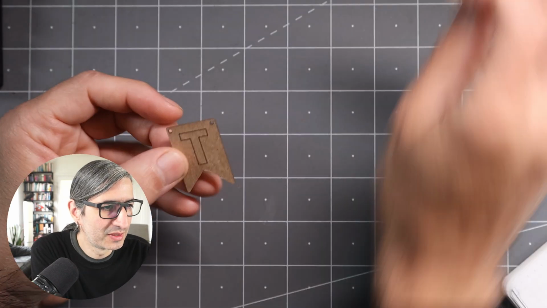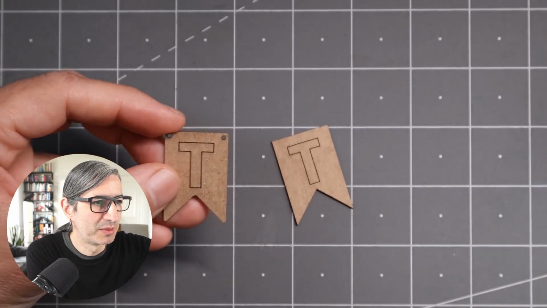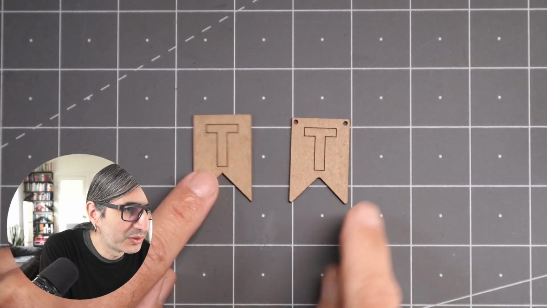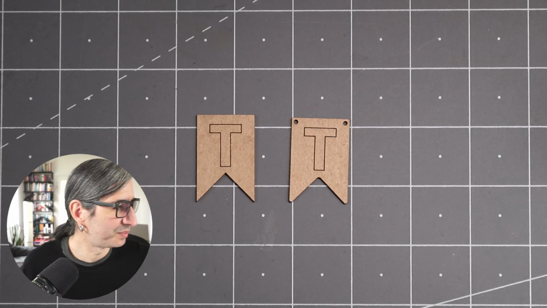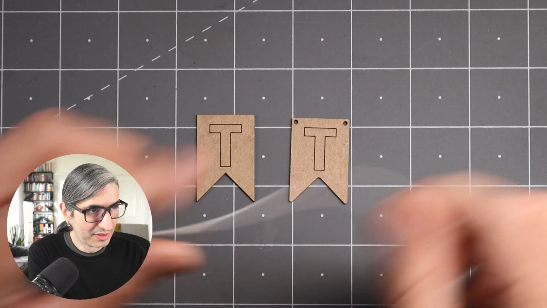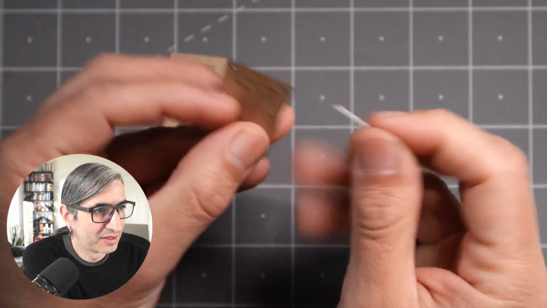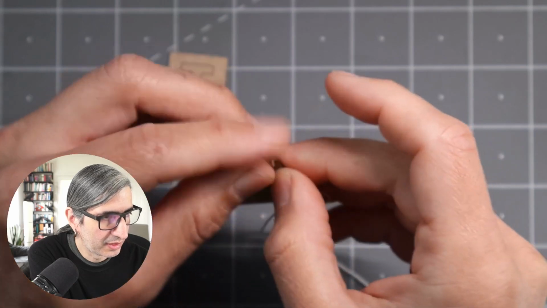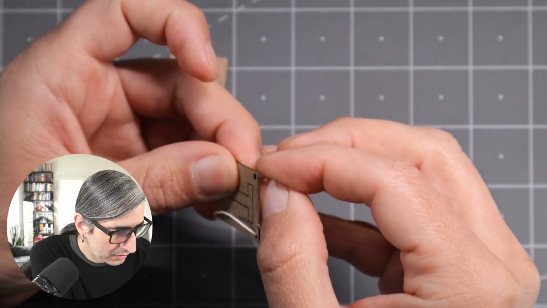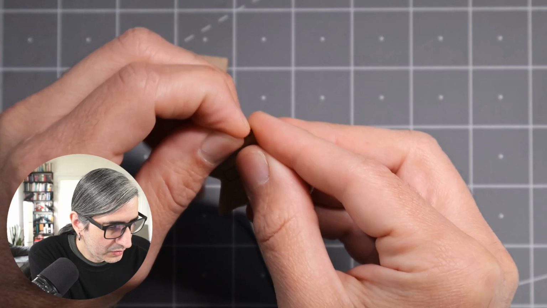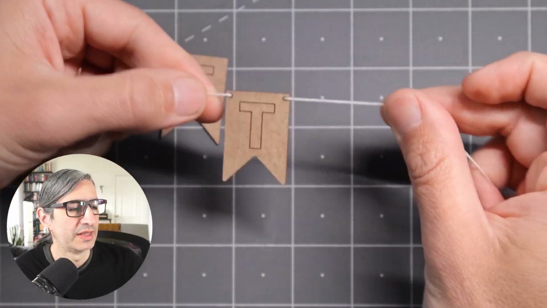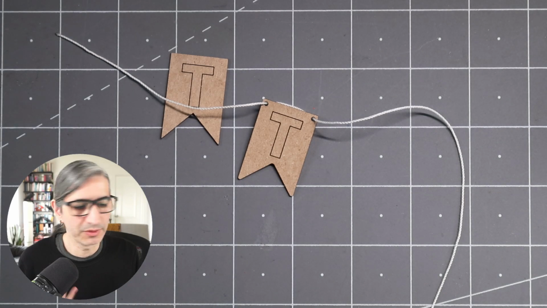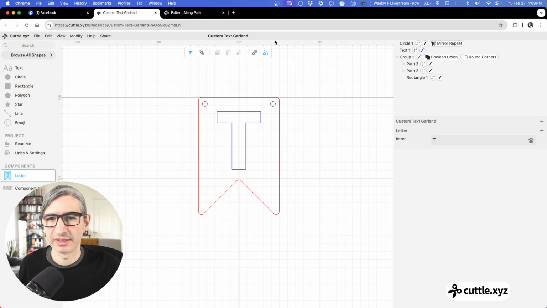So here's the other one for comparison. Let me zoom in a little bit. So this is the old one with the pointy corners, and this is the new one with the round corners and holes. I think it looks a little neater. I tested it with some string. Here's some string. I think I can thread it through, like that. Threading things live. Okay, so I think that looks kind of cool. Kind of like a fun craft project. And if you wanted to do it very manually, you could definitely already do it this way.